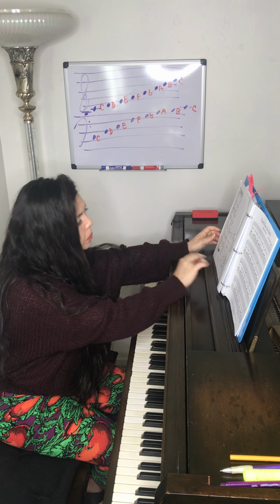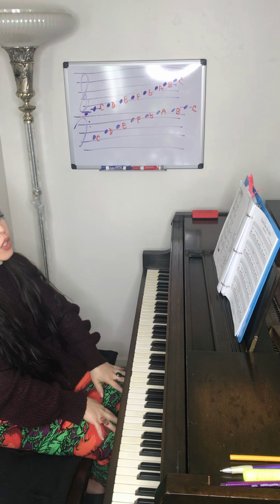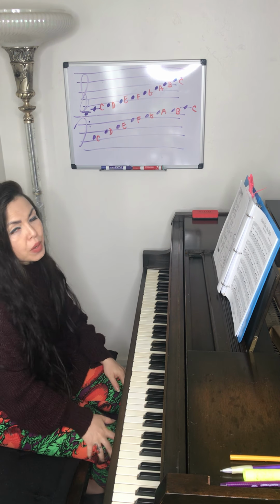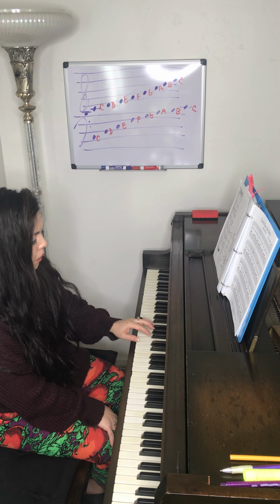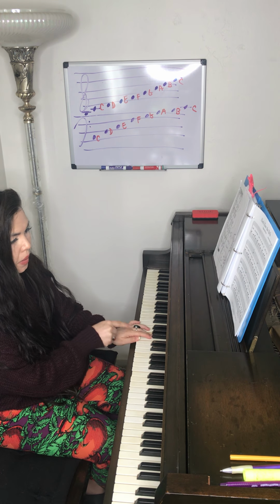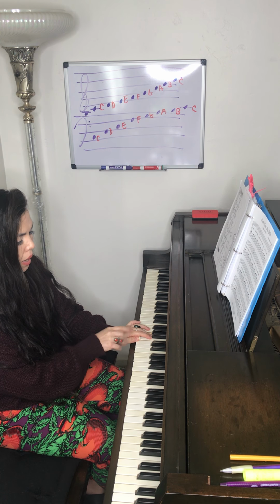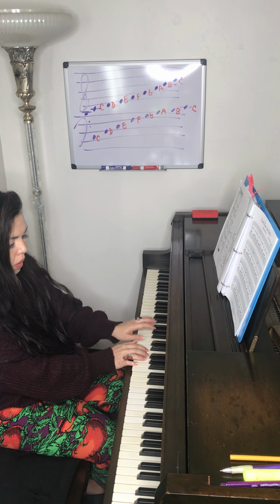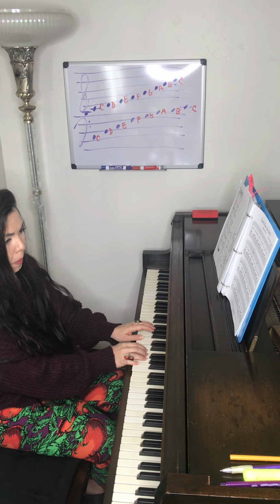Then the last one for this assignment is Hark How the Bells. So this one's pretty simple. I just thought it'd be a fun one to throw in there. So it's C, B, C, A in the middle. So right in middle C, okay? And then your right hand pinky is gonna be on this A. So it's like your thumbs are C and D, okay?